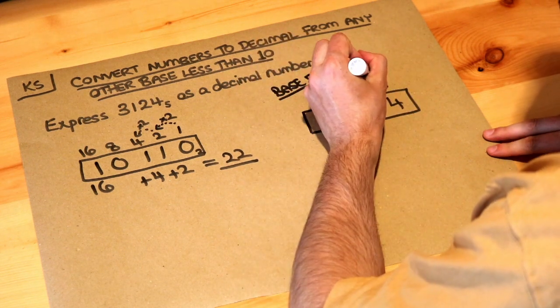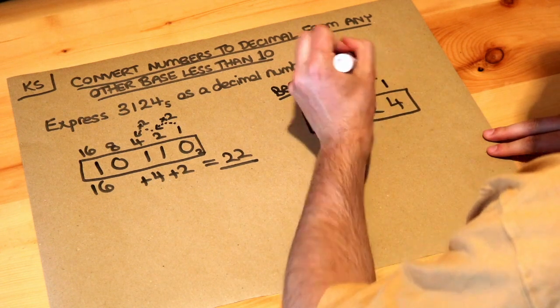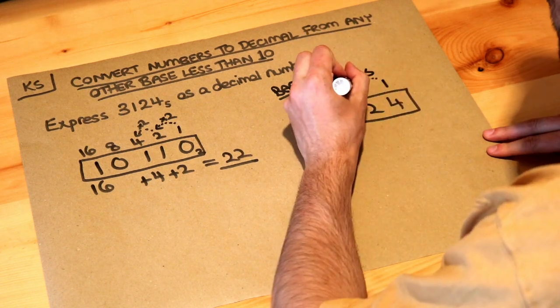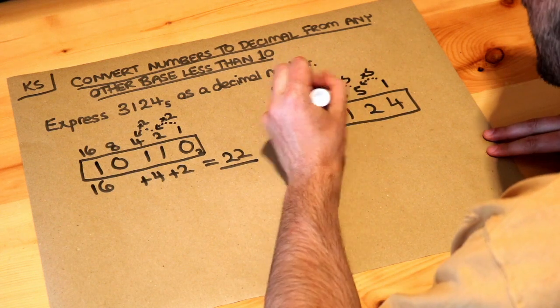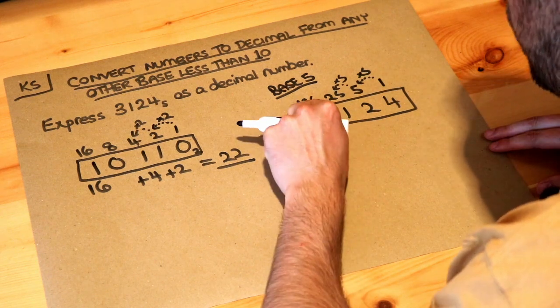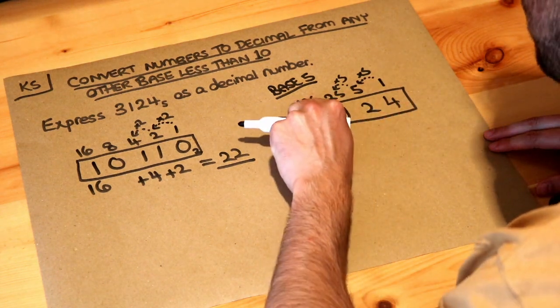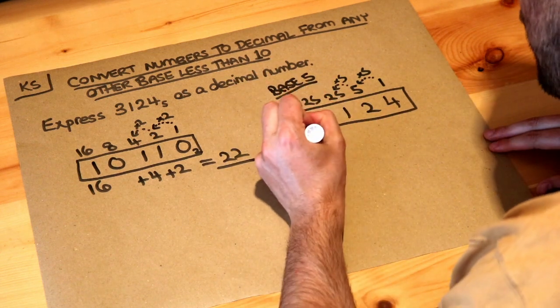And then if it's base 5, so we're base 5, then as we go from right to left, the digit is worth 5 times as much. So times 5, that's 5, times 5 again, that's 25, and then times by 5 again, that's 125. So each of the things in the 3 here is worth 125. So we do 3 times 125, we times these together, and that gives you 375.